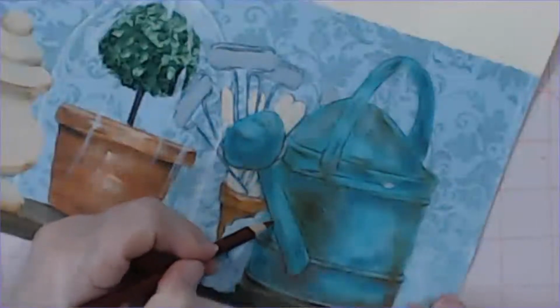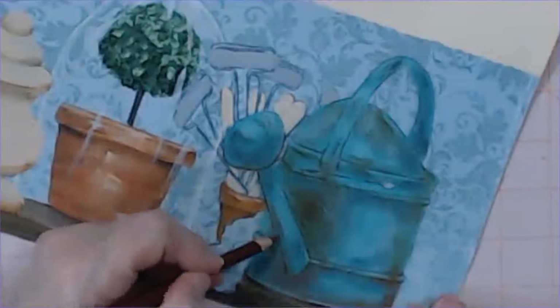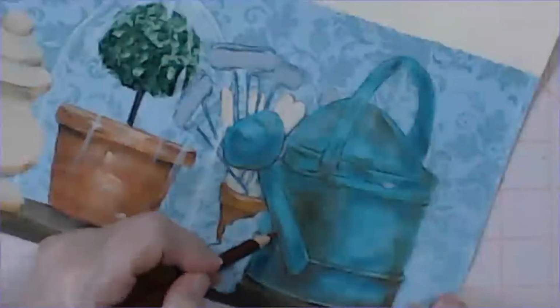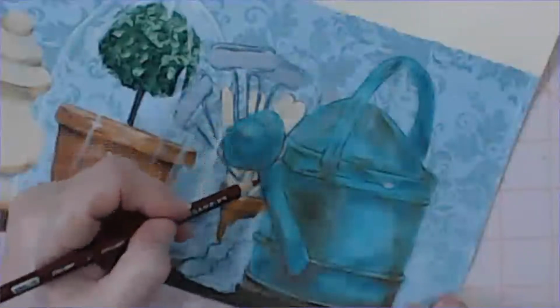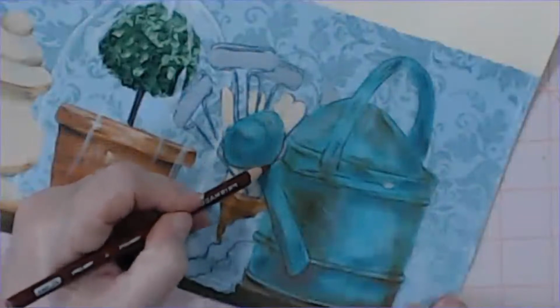Okay, so this will be a little bit dark under here. A little rusted from the water rolling down. So I'm just going in circles.